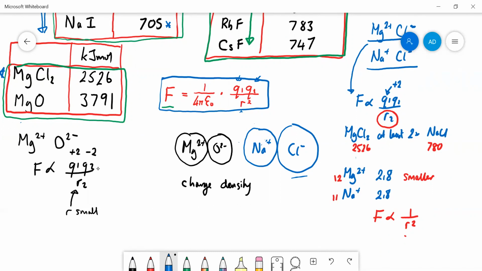You can explain it that way, but again, I would probably like to explain it using this equation here, and you can forget about the constant, you don't have to remember what that is. Just remember F is proportional to the positive charge times the negative charge divided by the separation squared.